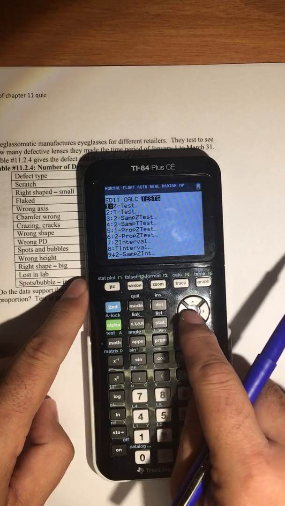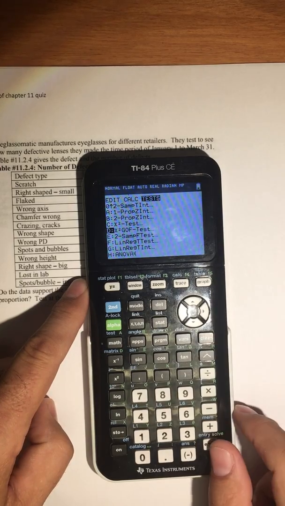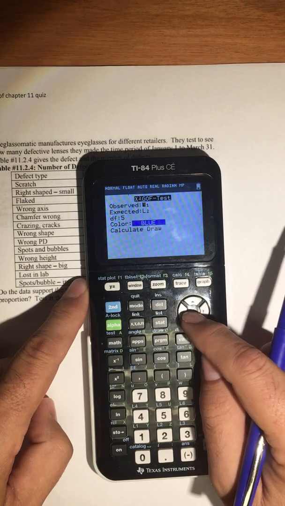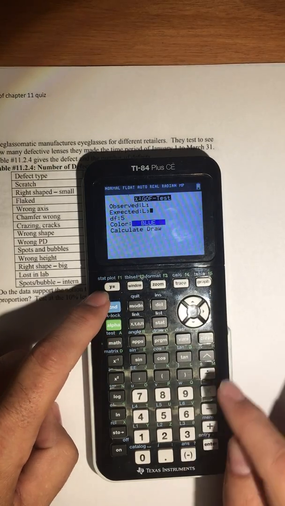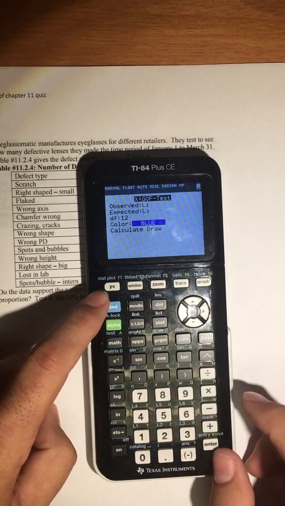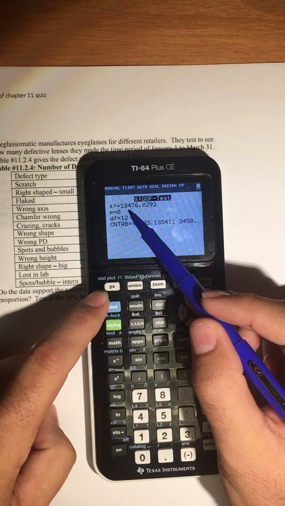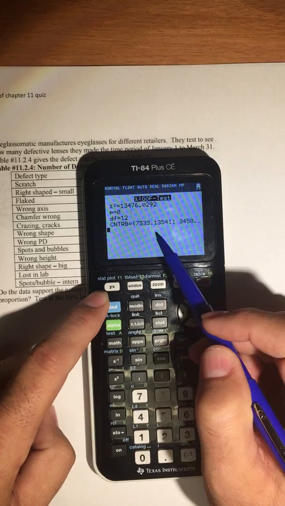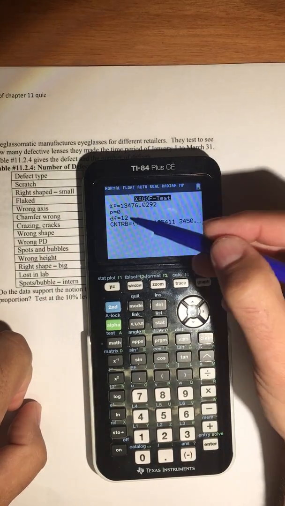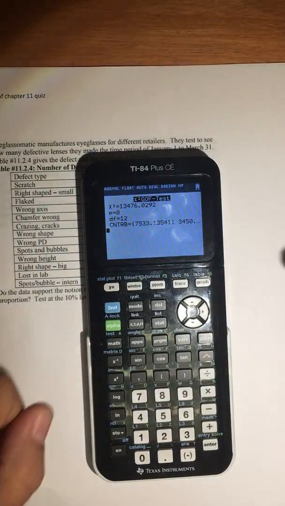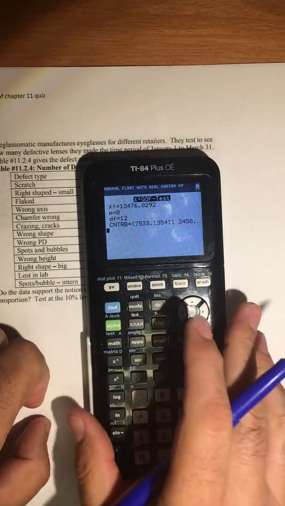So I'm going to go stat, test, chi-square test for goodness of fit. My observed is list 1. My expected is in list 3. Degrees of freedom is 12. And calculate. There's that chi-square number. Probability 0. There's all the contributing factors. Remember how big those numbers were? There they are. So I didn't make any mistakes. Remember, if your calculator will do the goodness of fit test, it's not a bad idea to just go ahead and run it that way. But I had to do it by hand because some of yours won't.